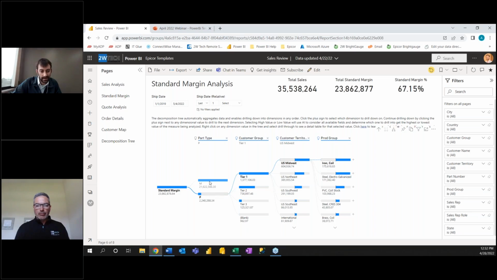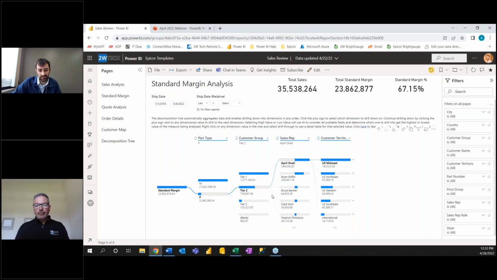So where I was looking at the manufactured part type, it decided sales rep was a better dimension to look at underneath territory. When I switch to the purchase parts, it's actually changing it to prod groups, so I can see the top prod groups. So I can change my path across any one of these dimensions.